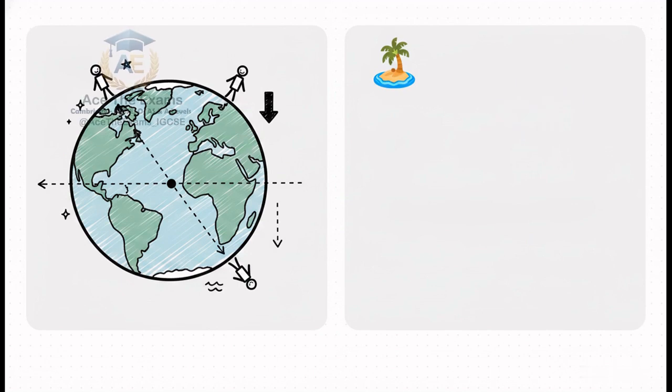Now, consider this fascinating real-world anomaly. Because the Earth isn't a perfect sphere, it actually bulges at the equator and is slightly flatter at the poles. Your distance from the center of the Earth changes depending on where you stand. And because gravity is an action at a distance force that gets weaker with distance, your weight actually fluctuates. You literally weigh slightly more standing at the North Pole than you do on the equator. Your mass hasn't changed a single bit, but the gravitational force acting on you absolutely has.